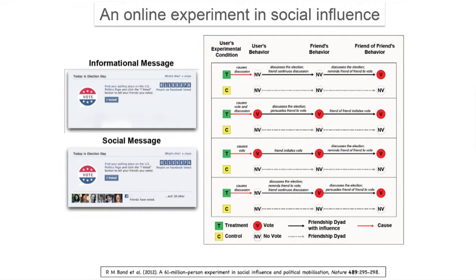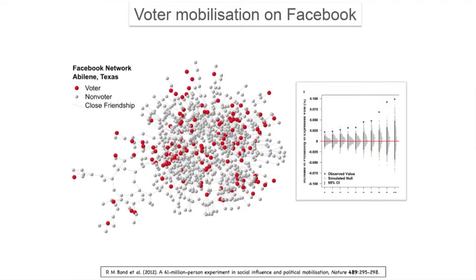Bond and James Fowler and a few people that appeared in Nature in 2012, where essentially what they did, and this was done in collaboration with Facebook, they looked at, during Obama's second presidential election campaign, the degree to which people influenced each other in terms of voter registration. Now this is a controlled experiment where you have some people who are exposed to certain information, some are not, and typically that would be held up as a gold standard for what you would need to do to actually intelligibly say something about mechanisms.